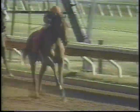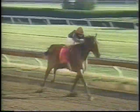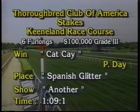Close for 2nd, either Spanish Glitter or another, in a time of 1:09 and 1. Cat K picking up a rare off-the-pace victory in stakes company at Keeneland. A couple of horses going out and duking it out in the early going. Another sneaking through on the rail to get there in the early going from Miss Seffens, Rose Francis, and Crystal C also going out there. Cat K was off a step slow. Suddenly up the backstretch, she just dragged Pat Day into the race, slipping through on the inside, making a very nice move before swinging outside of horses to a 7.5 length victory, her first in graded stakes company. Spanish Glitter rallied off the pace into the 2nd spot, with another able to hold on for the 3rd spot after sneaking through on the rail in the early going.